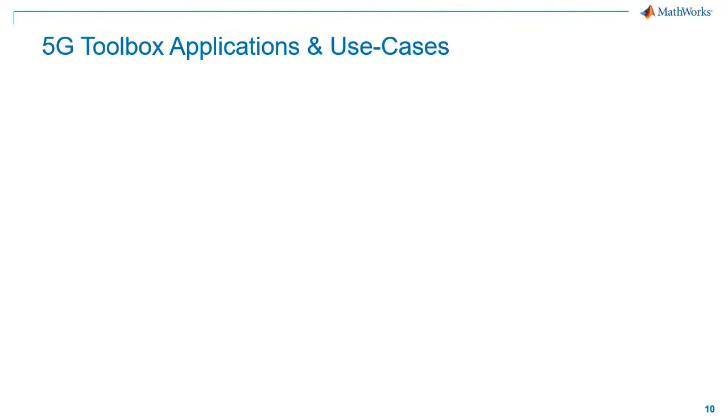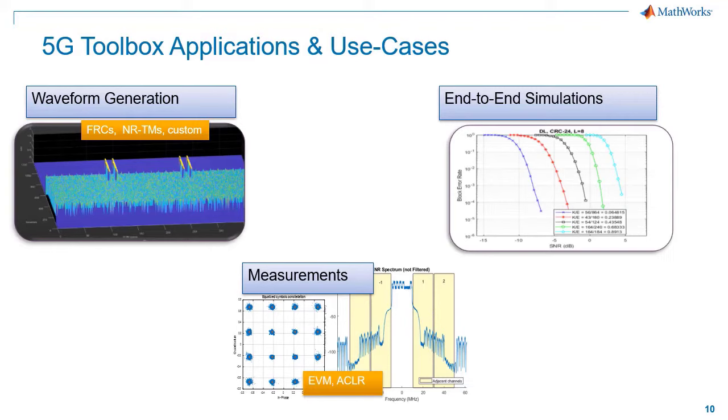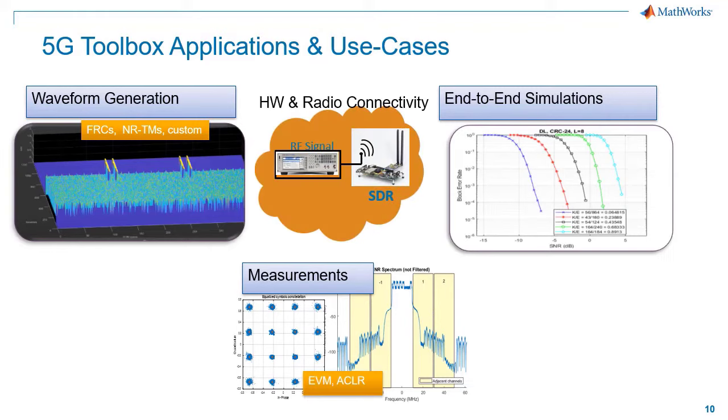So we have a flagship product called 5G Toolbox that provides you with the main use cases that our customers have asked for. The waveform generation: standard-based waveforms specified by the standard body, as well as custom waveforms. We'll talk to you about that. That makes testing of your devices and your networks easier.